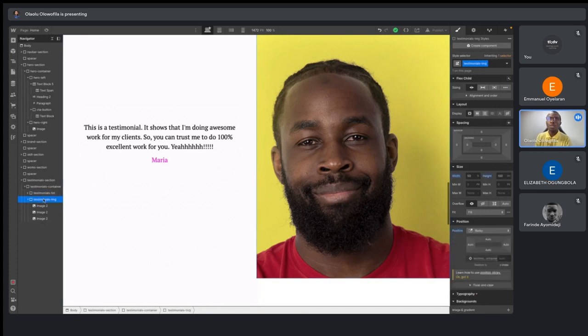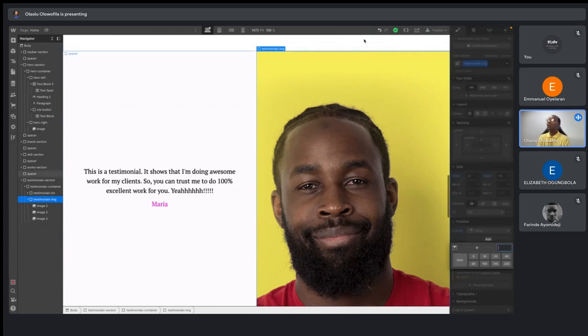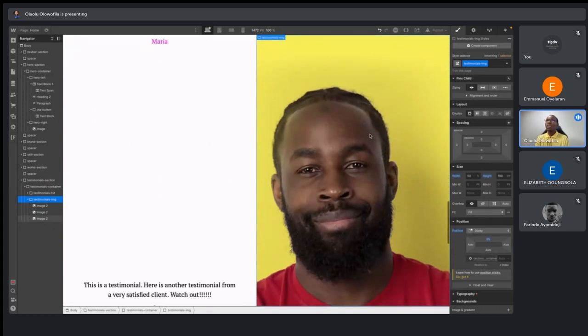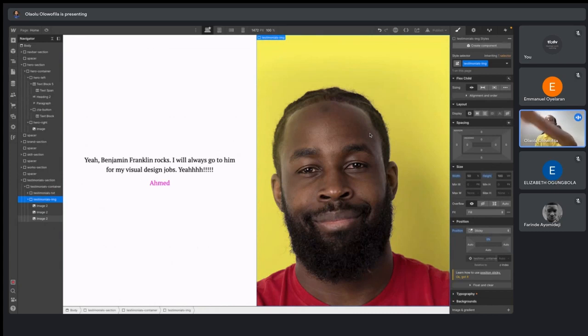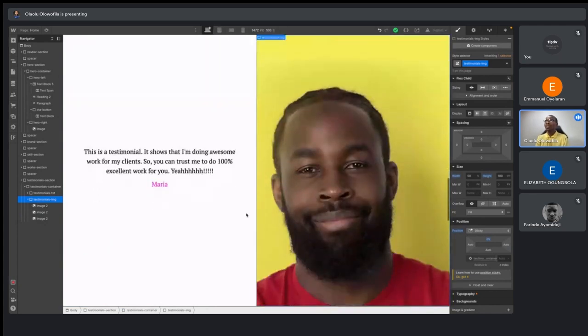Oh, I forgot to adjust something with our sticky positioning. So once you set it to position sticky, you are going to adjust the positioning. Where do you want it to stick to? Do you want it to stick to the top of the screen, or maybe at the middle? You just adjust these settings. So for me, I want it to stick to the top of the screen, and I'm going to set it to 0%. So you can see, once you get to the top of the screen, it stays there until the element here has moved, and then the other parts of the content will continue to show. So now that we have achieved the first step, let's go ahead now and play around with the interaction.